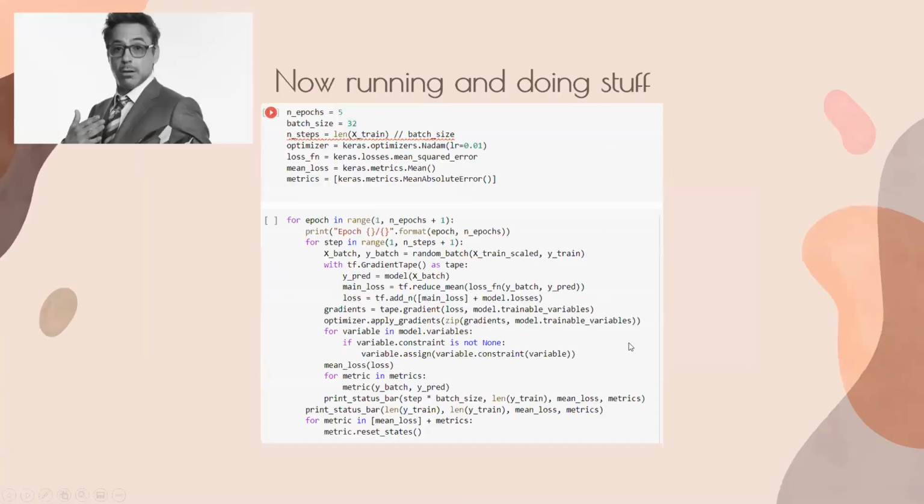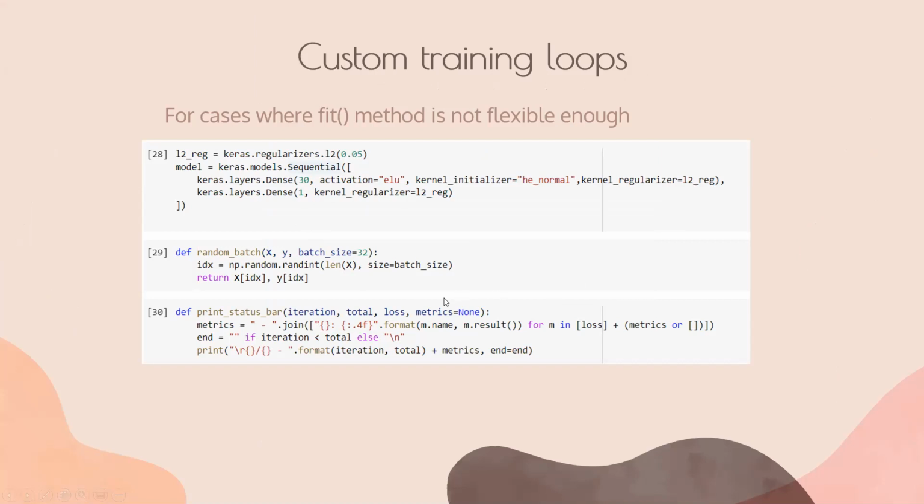So I'll show you here. It looks very messy. And it's harder to maintain. So you should really only use this in concept, but never in practice. So you really shouldn't try to write this yourself unless you have to, or you're just doing it to see and practice what's going on.